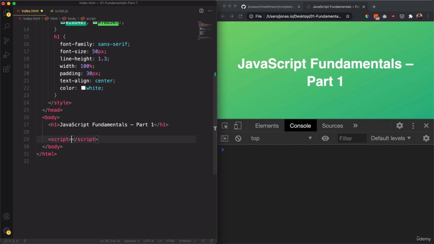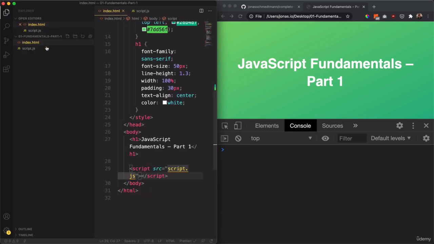All right, but this time we're not gonna put any code inside this script element, but instead we are gonna specify the source attribute. So here, all we need to do is to specify the name of the script and the location. Now in this case, this script.js file is in the same folder as index.html.